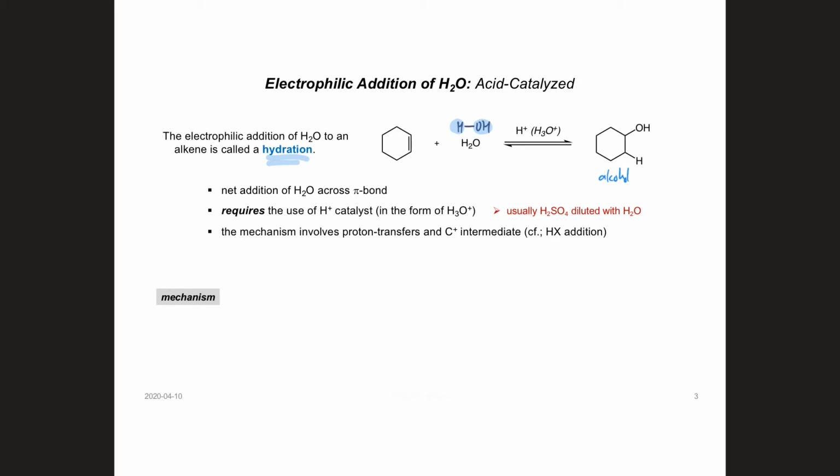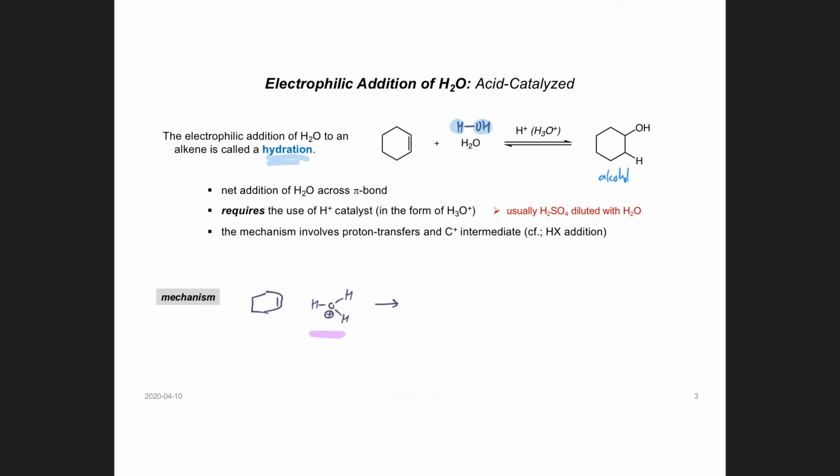And as we're going to see, the mechanism for this reaction involves very similar steps to what we just covered: proton transfers, carbocation intermediates, and then a nucleophilic attack on the carbocation. So let's go ahead and go through the reaction mechanism for this reaction. The first step is we're going to assume the presence of H3O plus in our reaction.